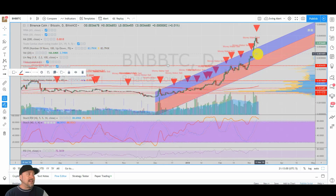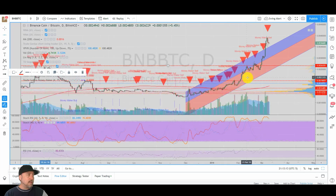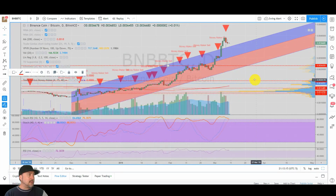Now, we haven't seen anything like a blow-off top yet, and that's where you'd have a really long candle wick, and then a price collapse back down, and you'd see probably a pretty decent sell-off. But until then, guys, what we're probably going to see is just look at some of these other levels here. And what we can do is take a look at the 4-hour chart. Okay, so now that's the daily outlook.